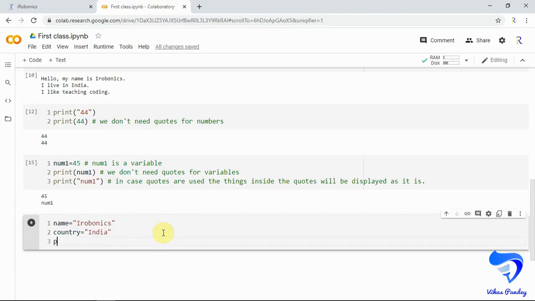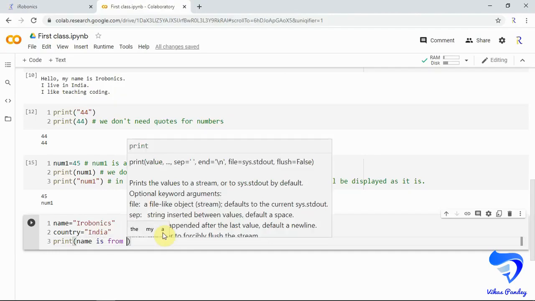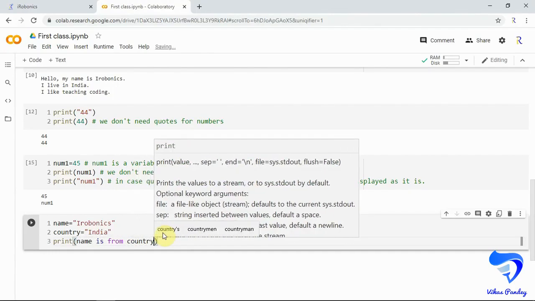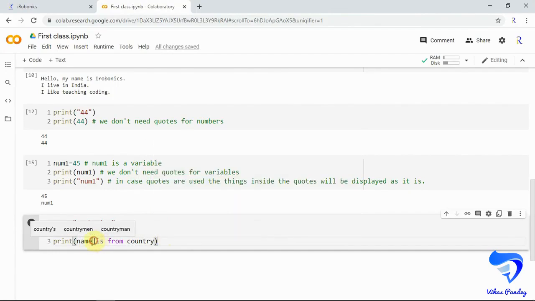Okay, and then I want to display that aeroponics is from India. For this, we want name and is from country. Okay, so here name and country are variables. They need not be in quotes, but is from this, these are strings, and they need to be in quotes. So the solution is we need to put a comma between these things.